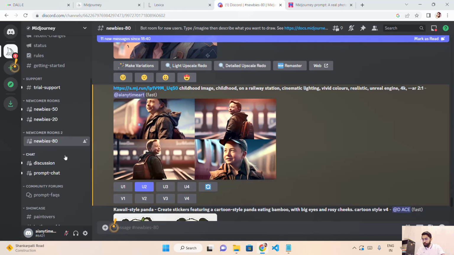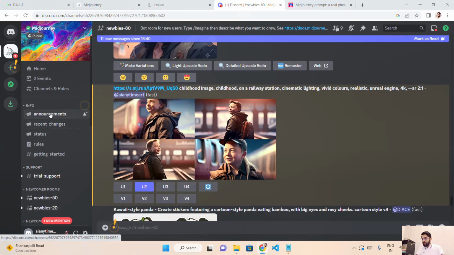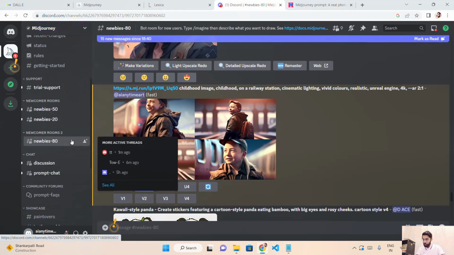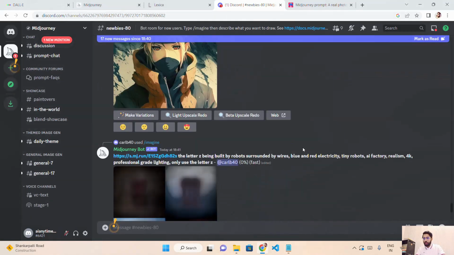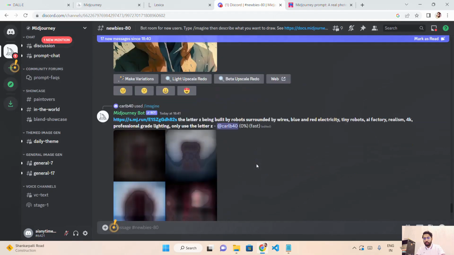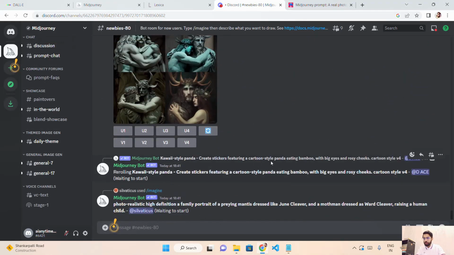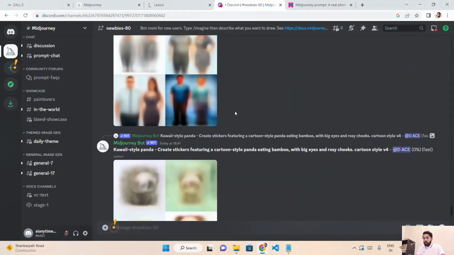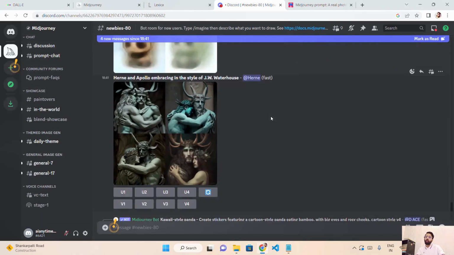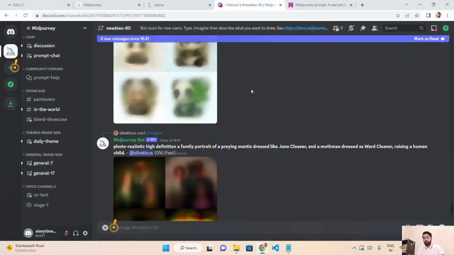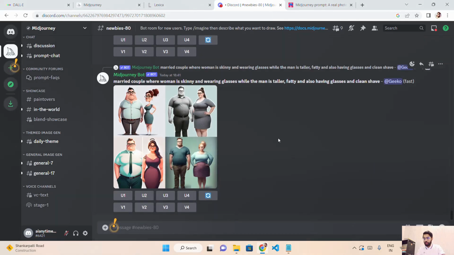You can also explore this. They have an announcement option where Midjourney is making some announcements, and you can read it from here. Then they have an option of getting started, where you can learn about prompts and how to use them. Then they have trial support. All the features are here, guys. We have upscaled this, so let's wait for that upscaling. After upscaling this image, we'll also see how we can re-roll to generate another set of images.